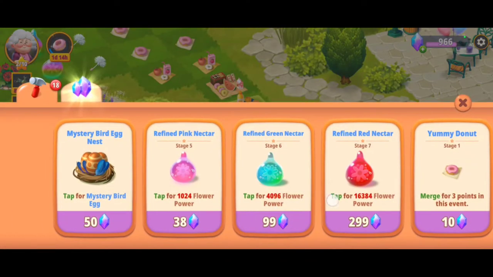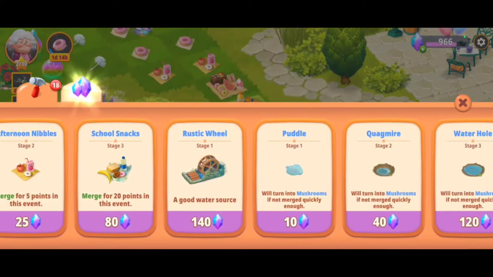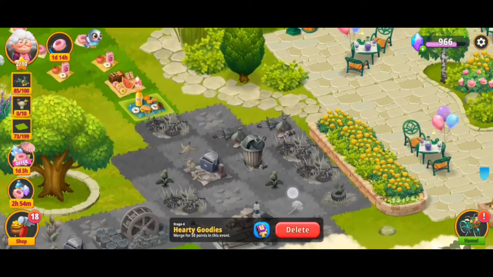There is this other side to it, that's a shop. You can spend some gems and get a few things if you want. I do not like to waste my gems, as everybody knows, so I'm just gonna let that pass.